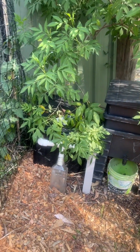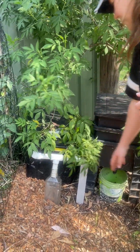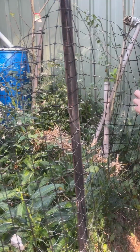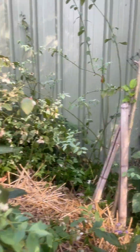And some hoverfly lagoons. That's a worm farm for everything that can't go into the compost. So all the stuff that's no good for chickens. Black soldier larvae farm. And then we've got some Cape gooseberry, again, floppy fencing. It doesn't look like any of those are ripe yet. And then we've got our pepino melon.